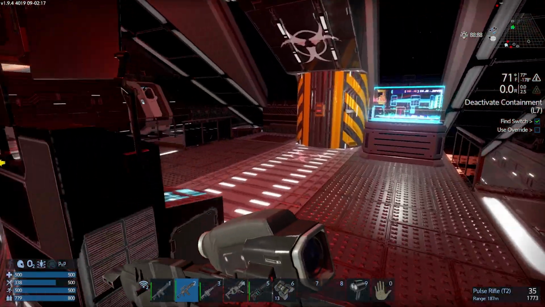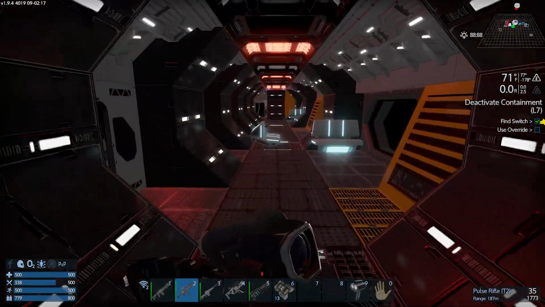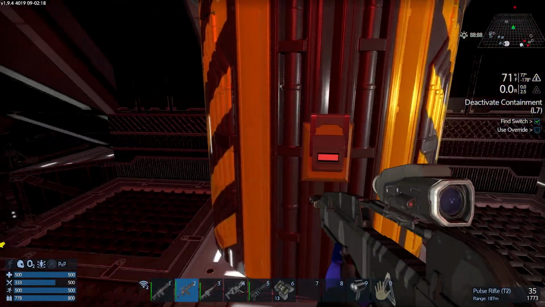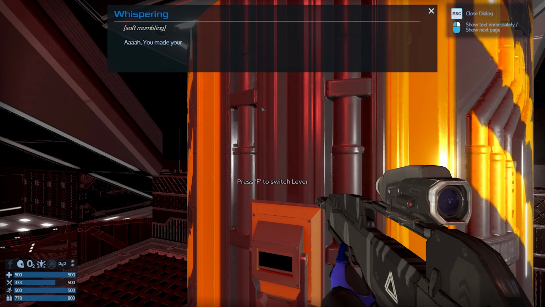Oh, my word, the thruster sounds are back. Hold on, I'll be right back again. I'm going to run back to the teleporter. All right, we're back. All right, let's flip the switch and die.